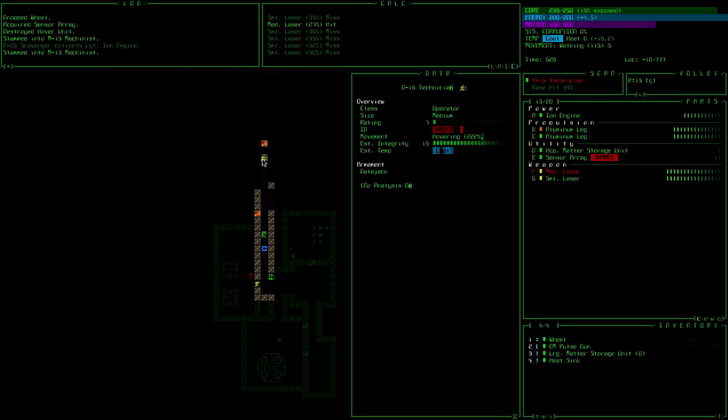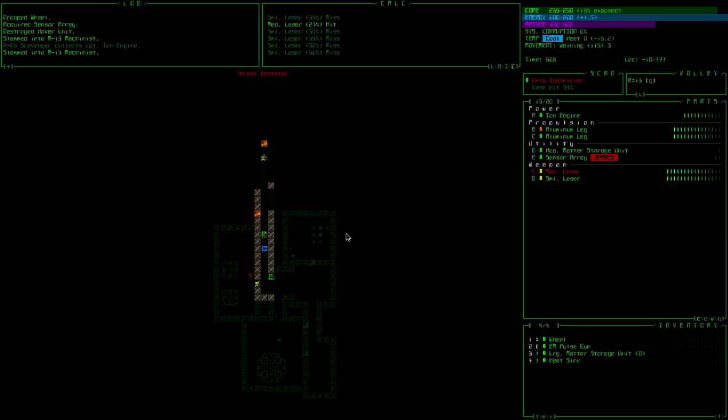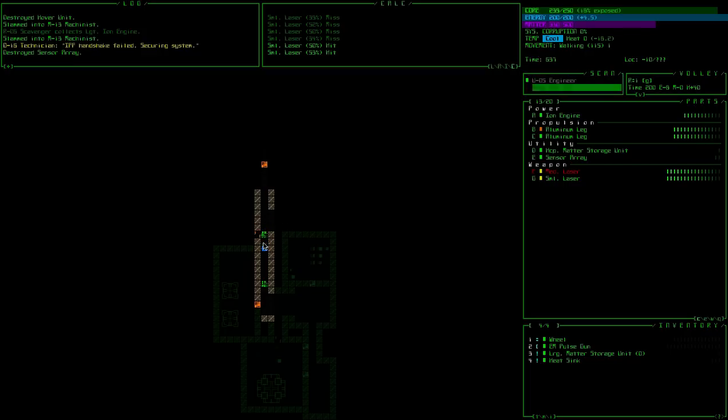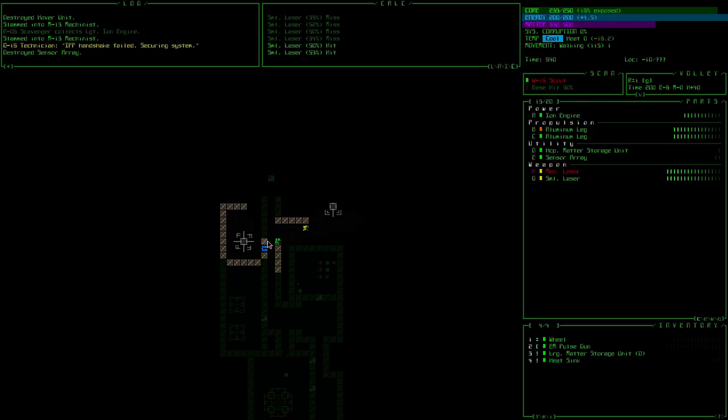Oh shit, a technician. He is hostile. Ooh, he has a data jack. We need to waste him and steal his data jack. Sensor array is jammed. I think IFF handshake failed. Securing the system. Did he not see me? Oh, I destroyed, oh shit, I destroyed that watcher sensor array. Aha.